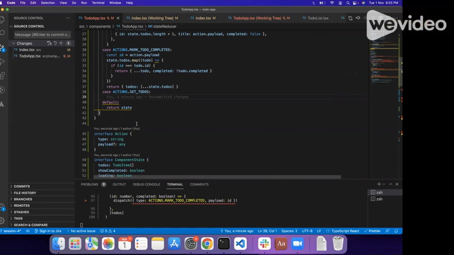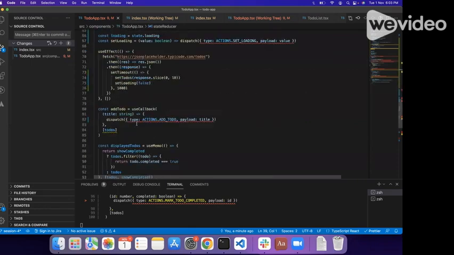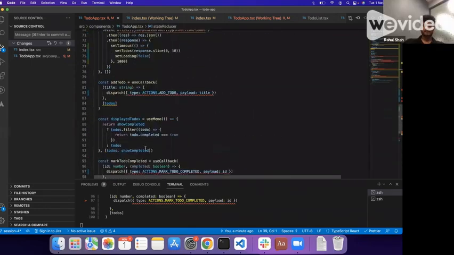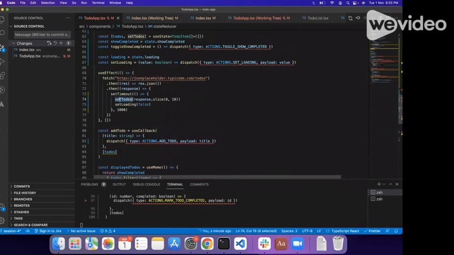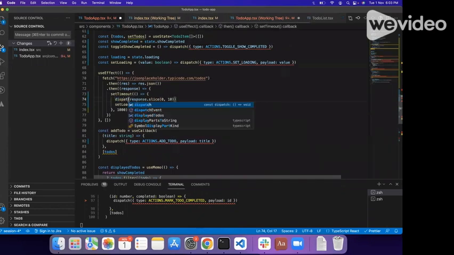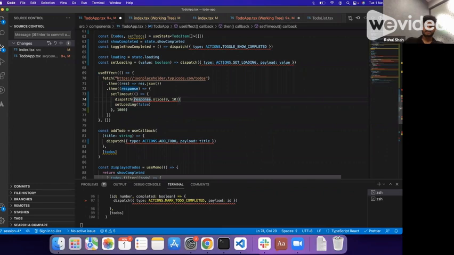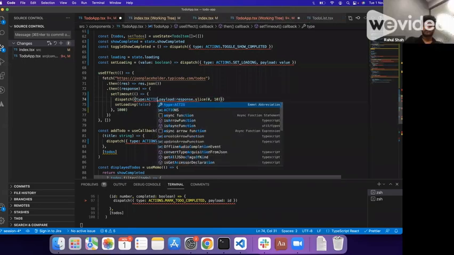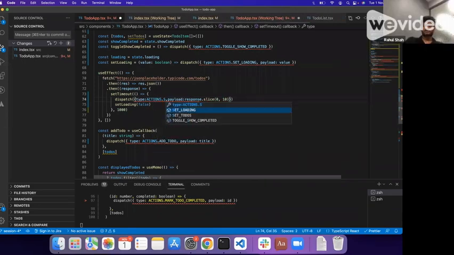ठीक है, वहां से हम लोग को पेलोड में पास करना पड़ेगा वो जो रिस्पॉन्स आएगा, right. देन वो वहाँ पे ऊपर एक टू डू के इसमें ऐड करना पड़ेगा. Correct. So let's say dispatch, as you rightly said, the payload will be there, right? And the second one is type, which will be actions dot action dot set.